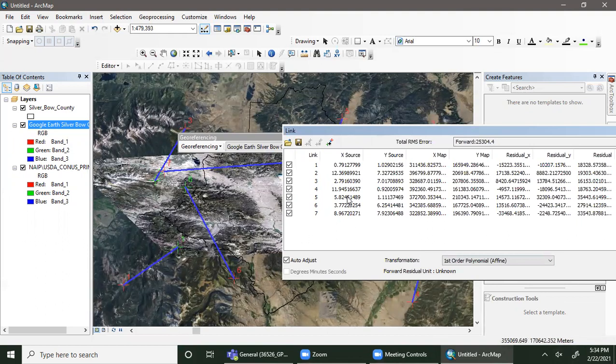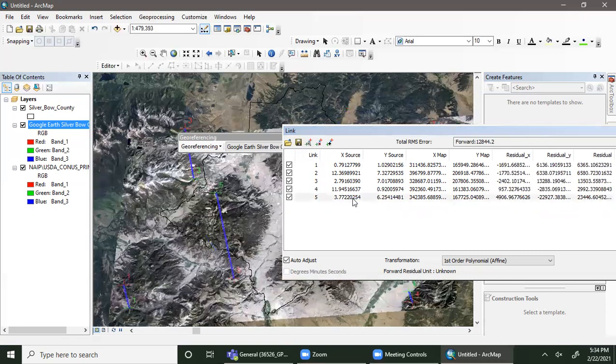I just totally screwed that up and didn't prove my point, but the more points you add and the stranger shape you pull this map into, the more complex the mathematics are to get second and third order polynomials. So the point is, the fewer points you can add to this to get this in as close as you can get it, the better. It's not necessarily better to have 15 points. It's better to have 4 or 5 points than 15. So if you've got it really, really close and you're not looking at measuring on a centimeter scale, be happy with it.